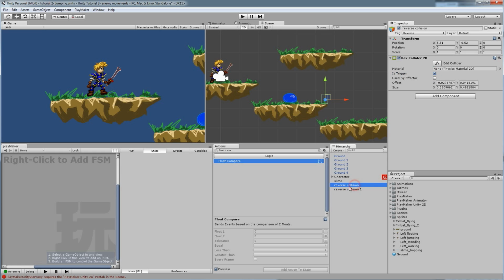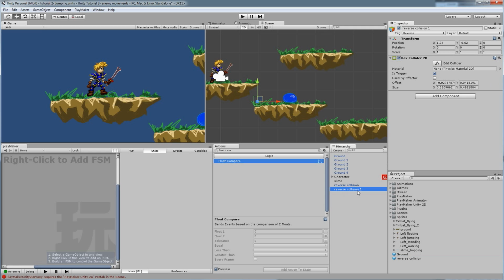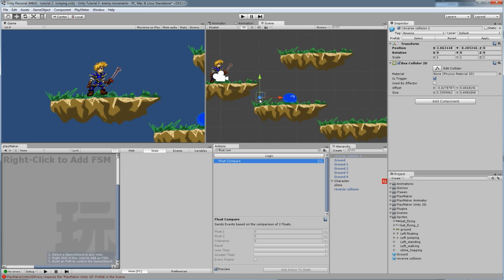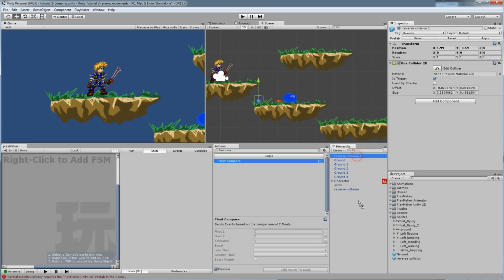So while I'm at it, I might as well just take this and drop it from the hierarchy into the project tab. And by doing so, it creates a prefab and turns it blue. So I can probably delete this one and bring it out of there back to here. So every time I make a change to this one, it affects all of them. Since they're both blue, any change that occurs to this will occur to the other one. If you wanted different shapes and sizes, you might want to make separate ones, but in this case, since I'm using the same shape and size, I'll leave it as is. So that's up to you how you want to work that.